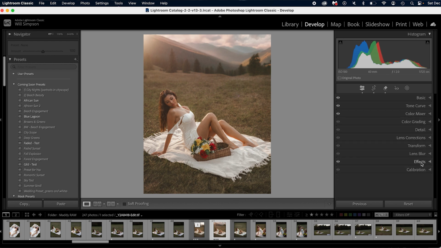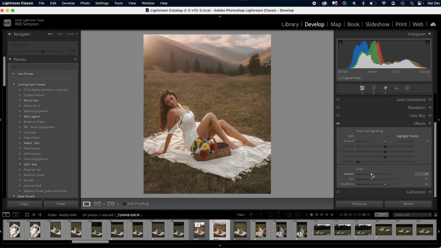Now, for an image like this, you can definitely go to the effects and add grain. It looks like I actually did add grain here. So we're gonna add grain because grain is great for an image like this. 1, it hides flaws, and 2, it just gives that vintagey, beautiful feel.